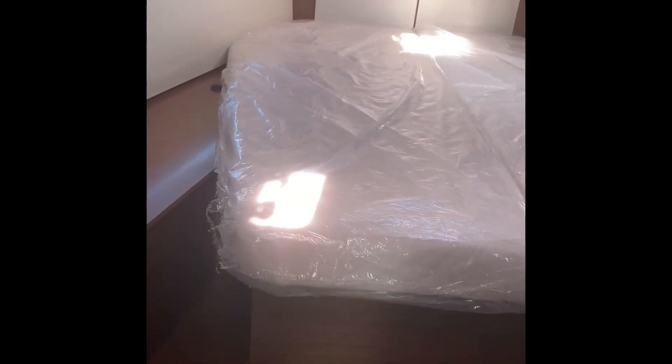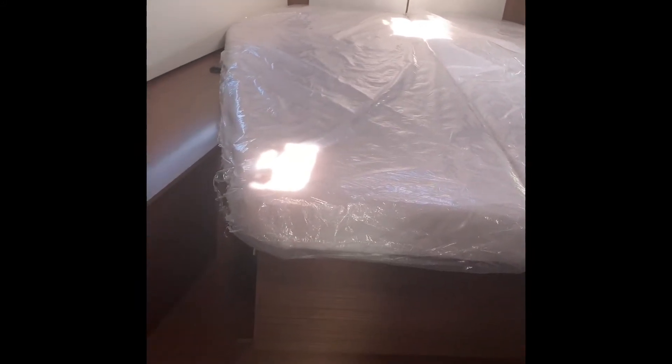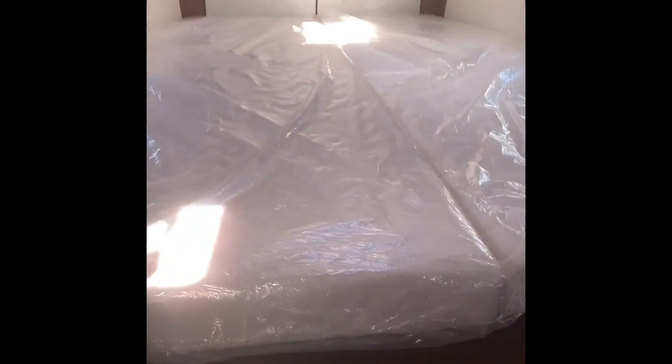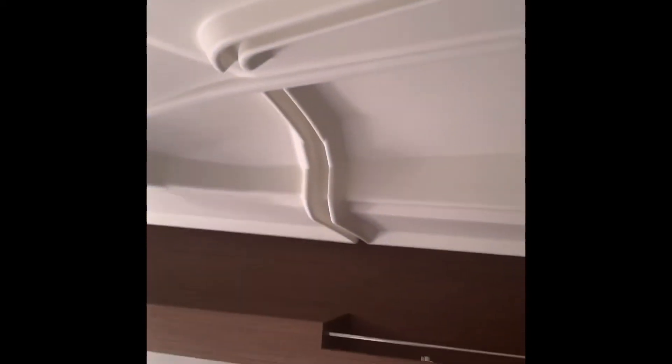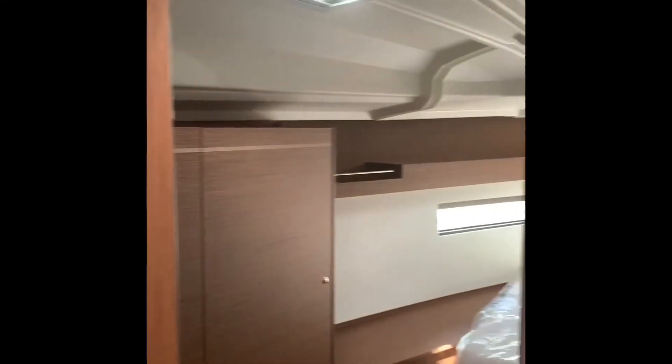Going forward — now traditionally you don't see an island-type bed you can mount from both sides until you get to the 45-foot range, so this is great to have it on this size boat. The cabin is much larger than the 41.1. You have hanging lockers on starboard and port. This boat has the wash-up setup with a small sink here. It can also be set up for an additional head — that channel will form the walls for the bath, coming pretty much to that door. It takes a good chunk of the open space, but it is an option for the second head.